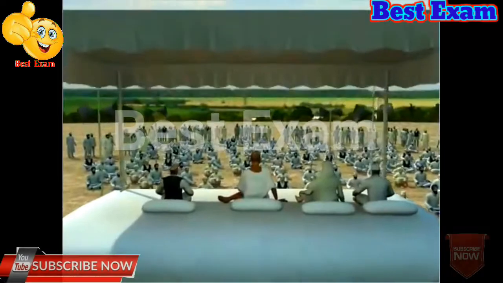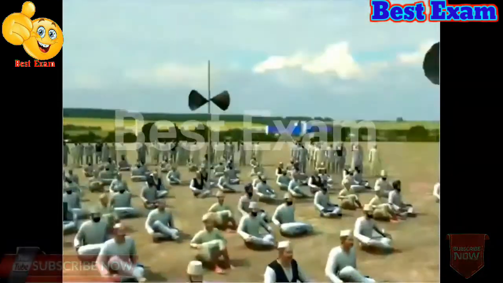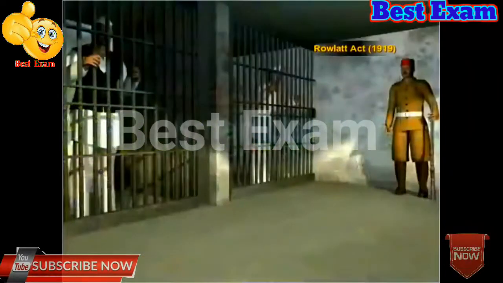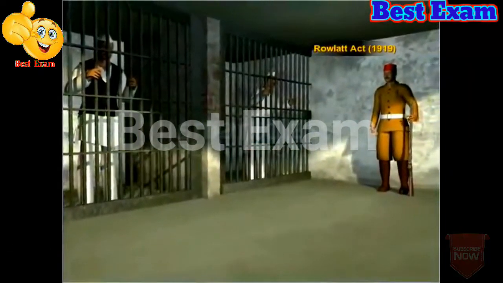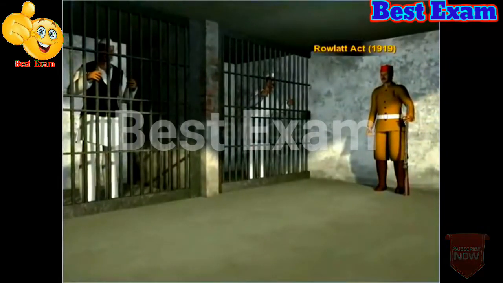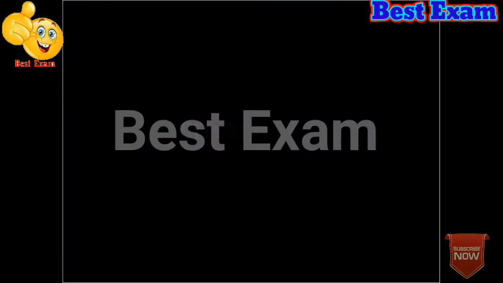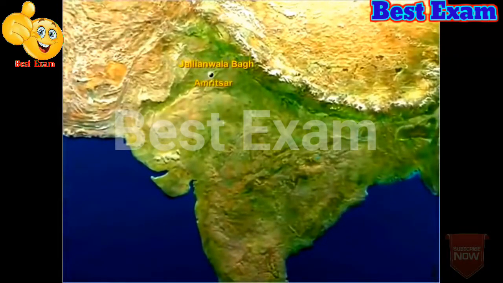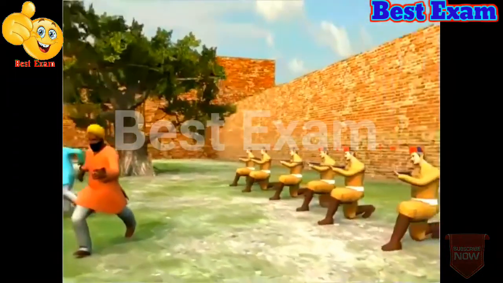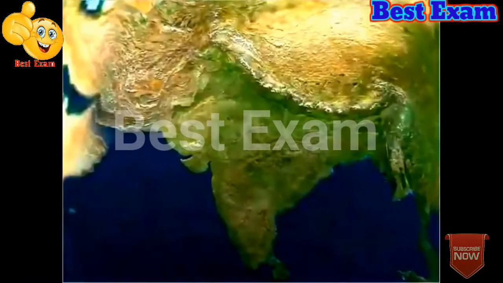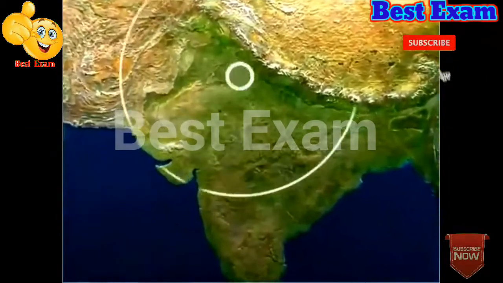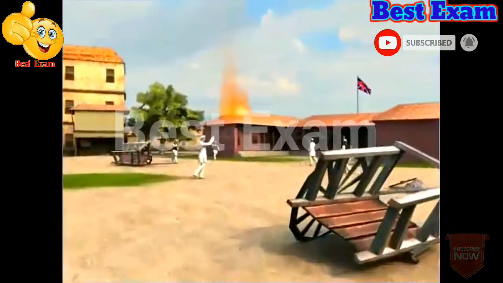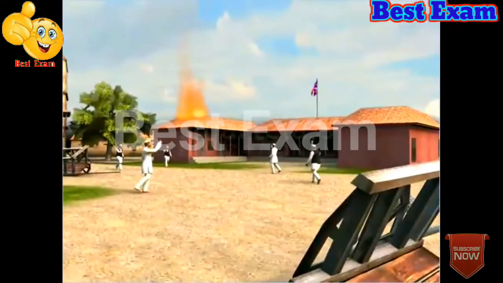Encouraged by the success of these movements, Gandhiji launched a nationwide satyagraha against the Rowlatt Act of 1919, which proposed to detain Indian political prisoners without trial. The movement ended in the Jallianwala Bagh incident in Amritsar, in which hundreds of innocent people were killed by General Dyer. As the news of this tragedy spread throughout the country, civil violence began in all parts of India, because of which Gandhiji was forced to call off the Rowlatt Satyagraha.